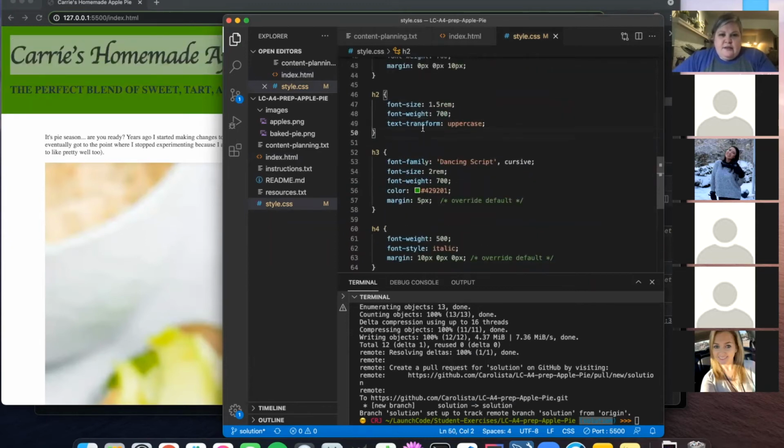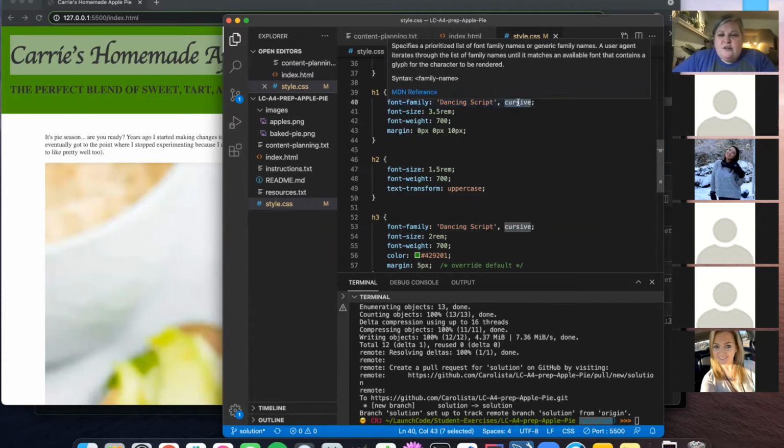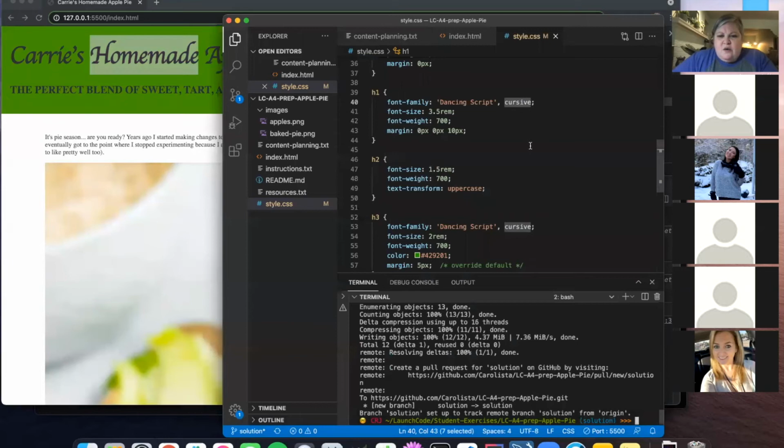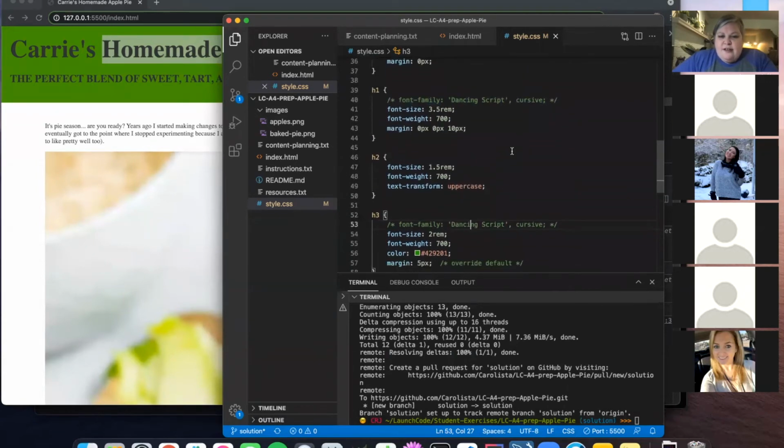Okay, so that's interesting, right? Oh, that's because that's my Google font that we haven't installed yet. So an interesting thing: when you have font families, but for some reason it can't find it, if you have a backup, it'll automatically go to whatever the browser's default is. So that's why it's got this Lucida script here. Anyway, if I take that off, then it's going to go back to defaulting to Times New Roman. Same here, because I don't have that Google font set up yet.